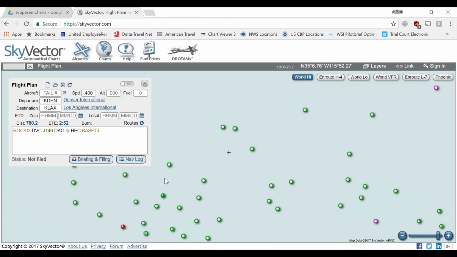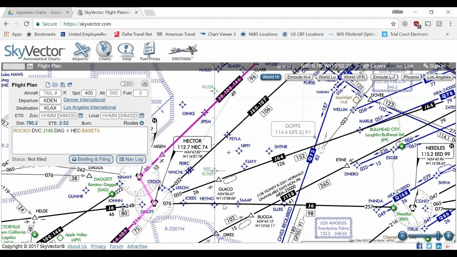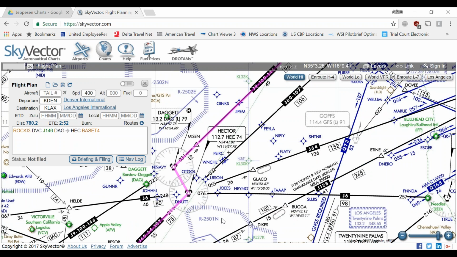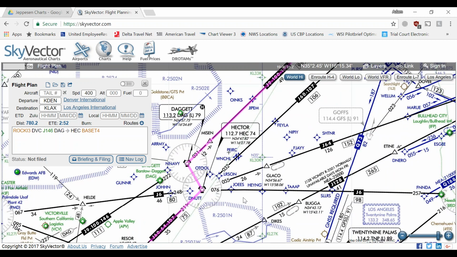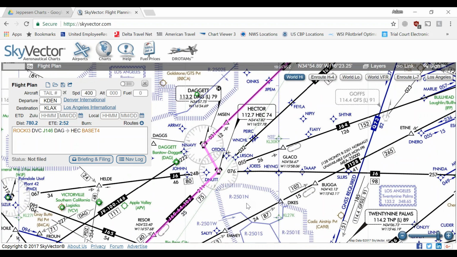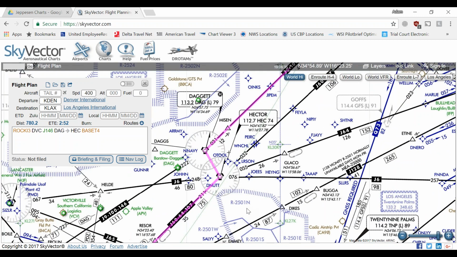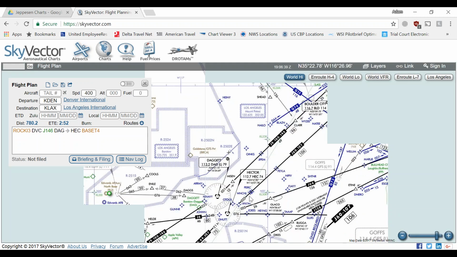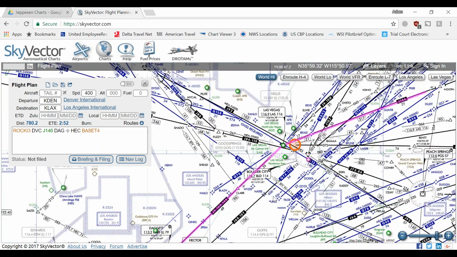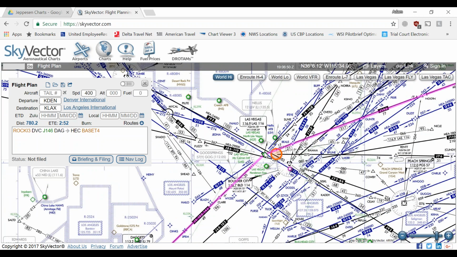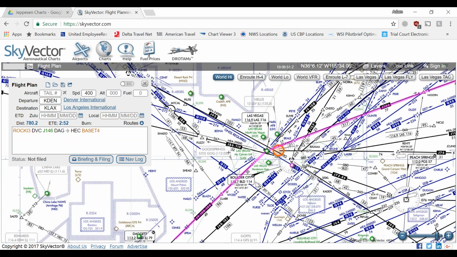Yeah, but we can see, this is saying that it goes down to, oh, it's taking you to that Daggett one. Oh, you know what? That's why, yeah. When I was looking at this, I was thinking that was Hector, but this is Hector, so I was the one that messed that up. So really, once we, J146 here, so that goes into Vegas.